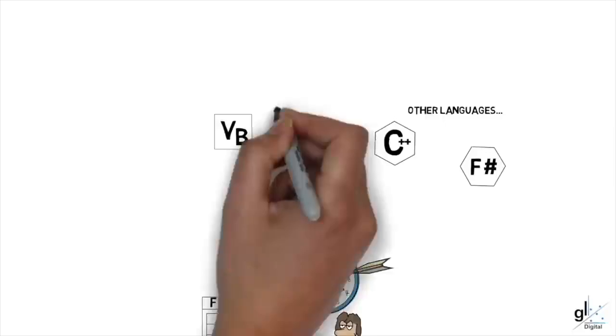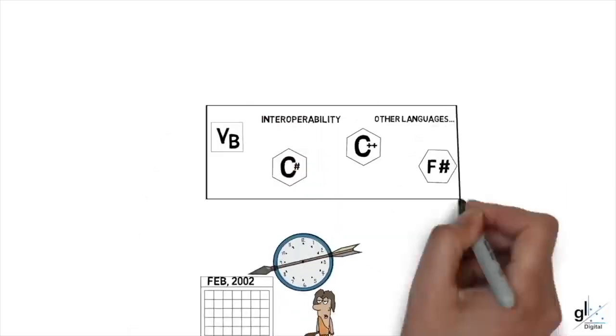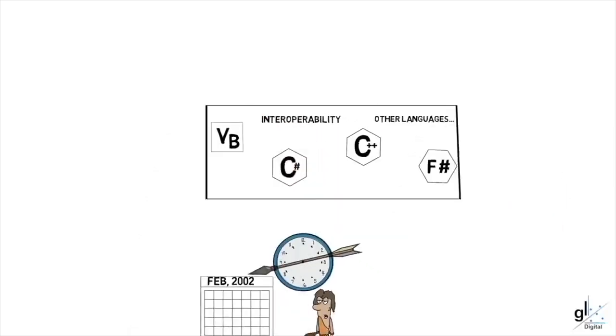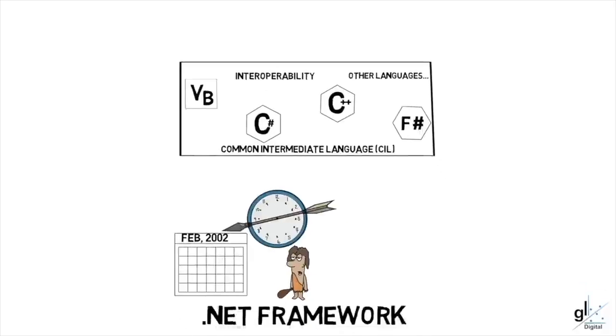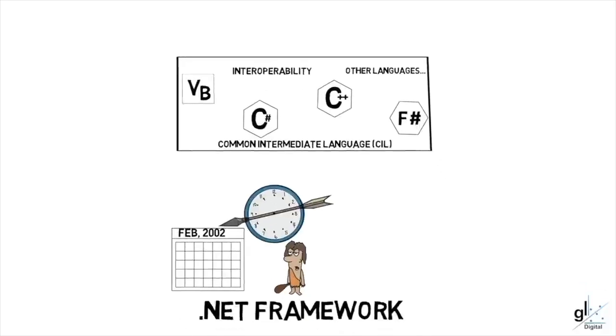These languages are all interoperable, which essentially means, for example, a C# application can consume a .NET component written in Visual Basic, or an application written in Visual Basic can consume a component written in C#. What makes this possible is the Common Intermediate Language, or CIL. All high-level .NET programming languages like C#, Visual Basic, C++, etc. are first compiled into the Common Intermediate Language before further compilation into machine language by the Common Language Runtime. All code that runs within the .NET runtime is considered managed code.